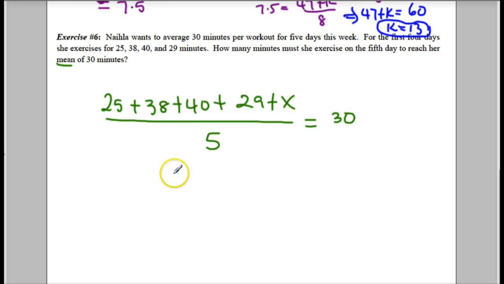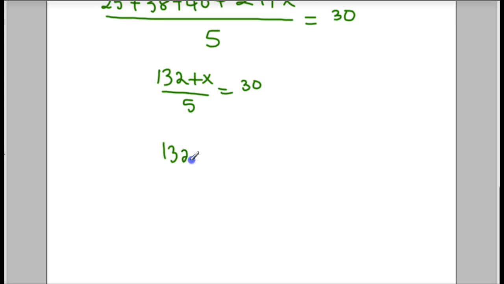And then we can go ahead and solve this. This is 132 plus x divided by 5 is equal to 30. 132 plus x is equal to 150 because I multiply both sides by 5. The 5s are canceled. I'm sorry, I forgot a 0 here. 5 times 3 is 15, then 0.